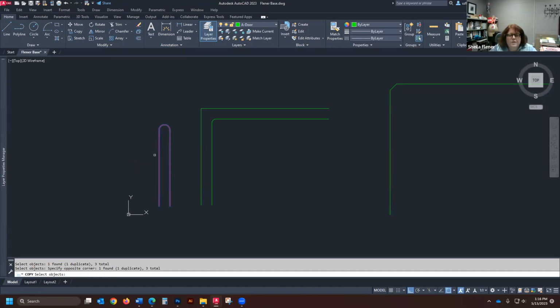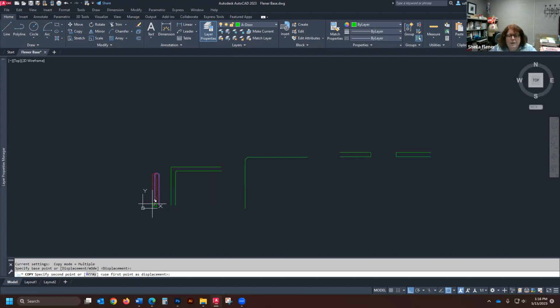Okay, so I'm finished selecting the items I want to make a copy of, so I have to hit enter. And I have to select a base point to move the copy away from the original. So I'm going to click down here at the bottom, and I'm going to come over here and just click, and I can click again until I'm done copying.